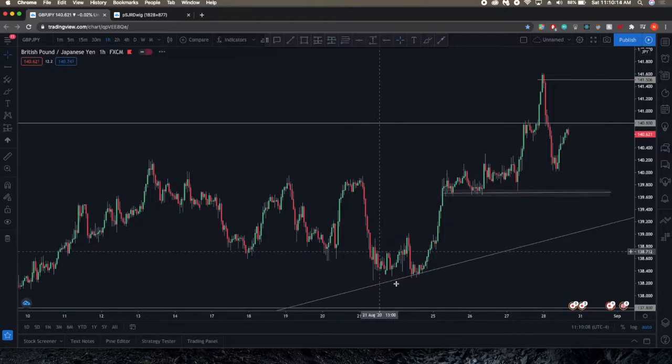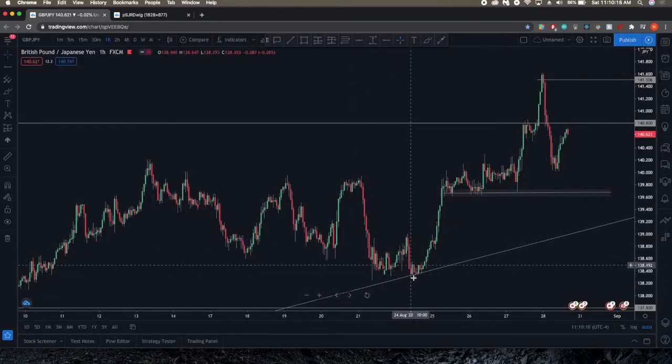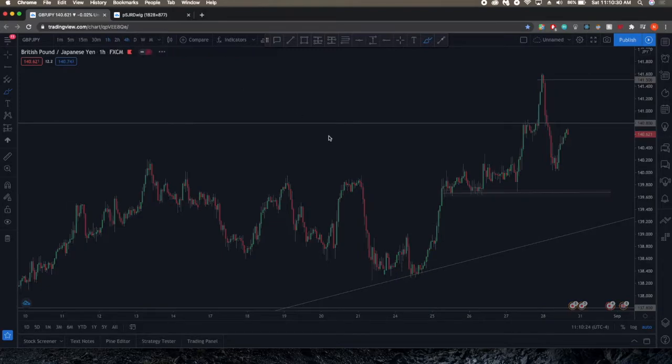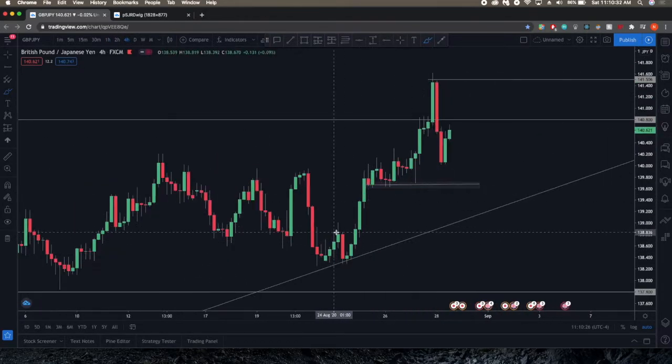So essentially, this was Monday, and then Tuesday we came down and retested this trend line, right? Once we broke this consolidation here, price started moving up, and this move here was pre-London. So pre-London went up. We saw that 4-hour candle that closes at 1 a.m. close above this previous market structure. The next one retested and then continued up, straight to this level right here, which would have been our first target, right? And then this would have been the next one.